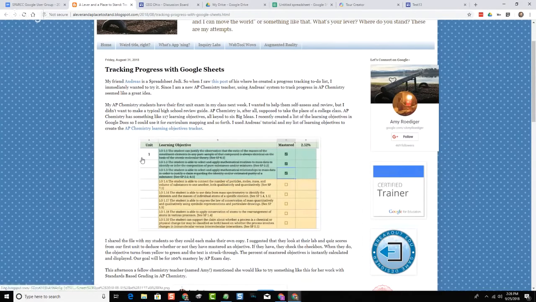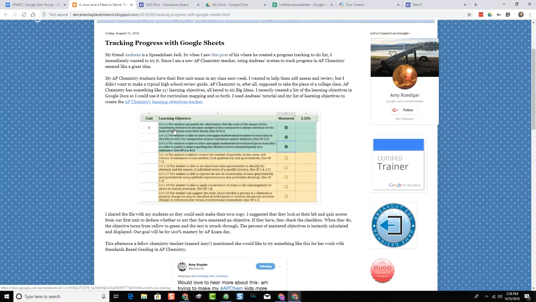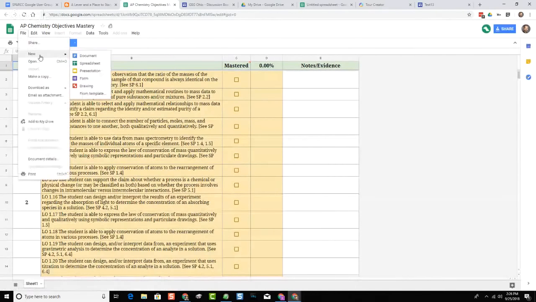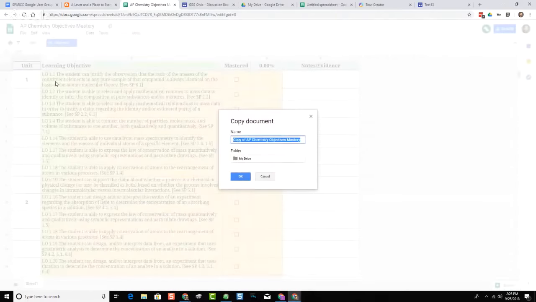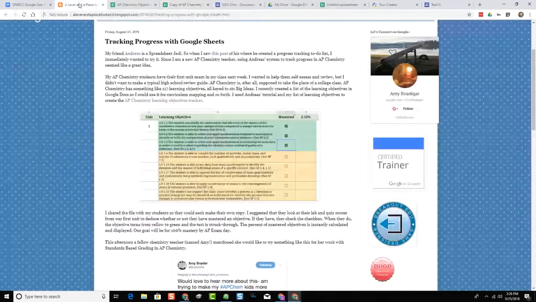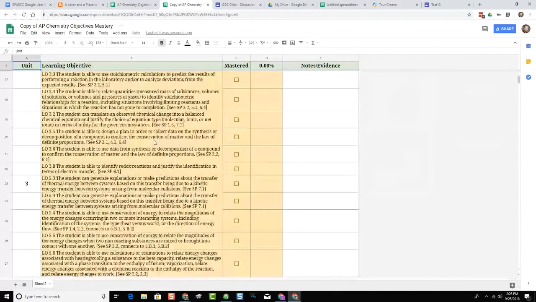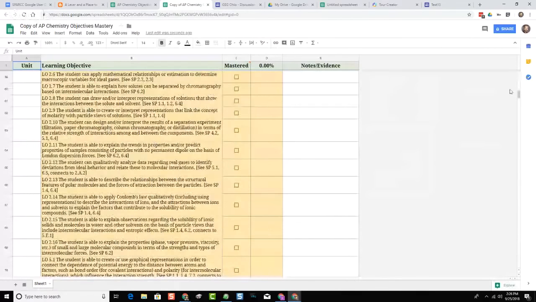She took all of her AP Chemistry learning objectives. And here, I'll go ahead and open this up and make a copy of it so we can see this in action. This is so clever. I really, really like this. Make a copy. And so she took all of her objectives for her AP Chemistry. I believe it was chemistry. Yep, AP Chemistry class. And she threw all the objectives into this spreadsheet. And there's a lot. Think of all the stuff kids have to learn throughout the year.